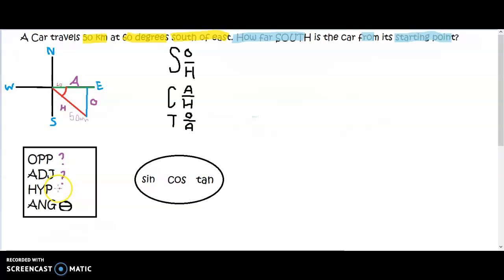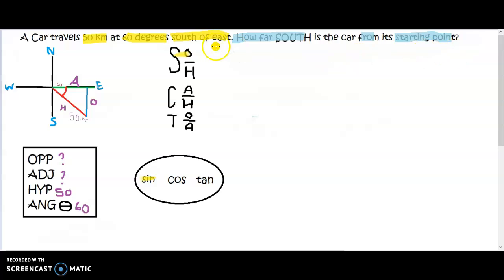So our hypotenuse is 50. Keep this symbol in mind because you're going to see it a lot. This is our angle symbol. Our angle is 60 degrees. So let's look at what we have. We know our opposite, technically, from the angle. We have our hypotenuse, but we don't have our adjacent. So this problem would be a sine problem. We're going to highlight that. As you can see, if we have our opposite and hypotenuse, then it is a sine problem. Please keep that in mind.